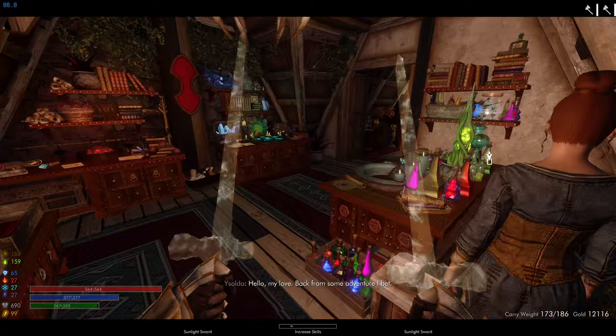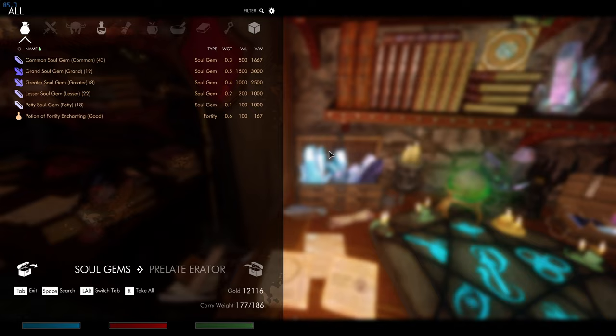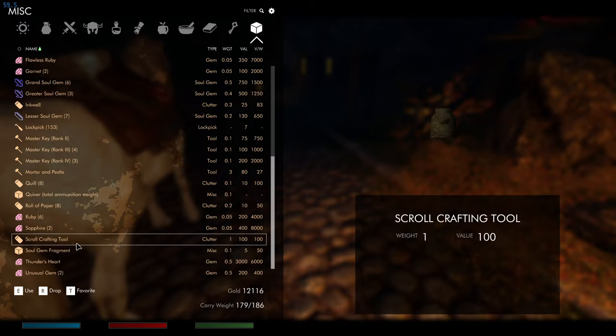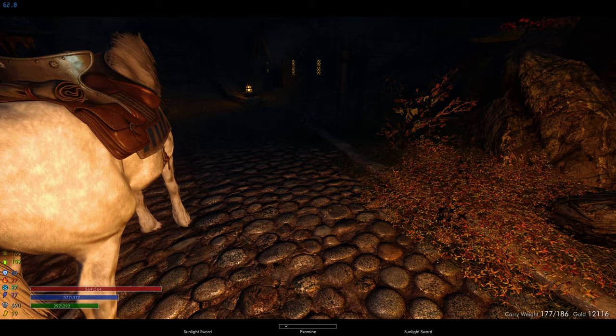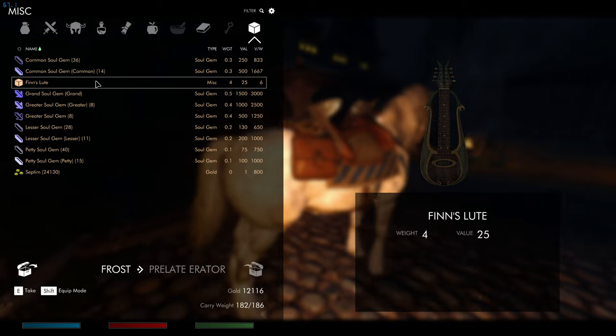Hello my love, back from some adventure I bet. So we have 3 black soul gems right now. I can fill that pretty easily as well. Okay, now I have 5. Mage armor 5. I can fill those very easily.